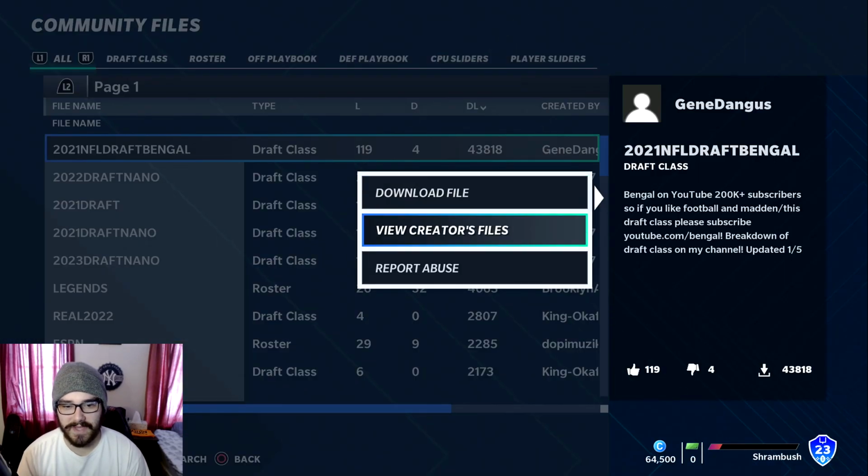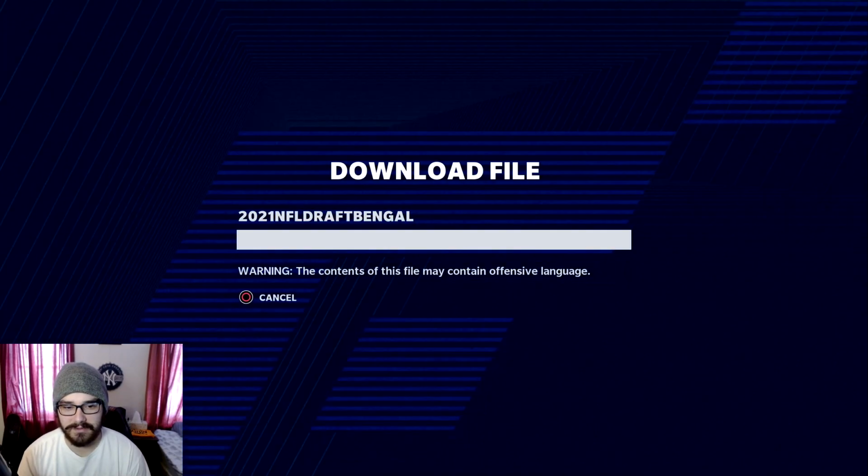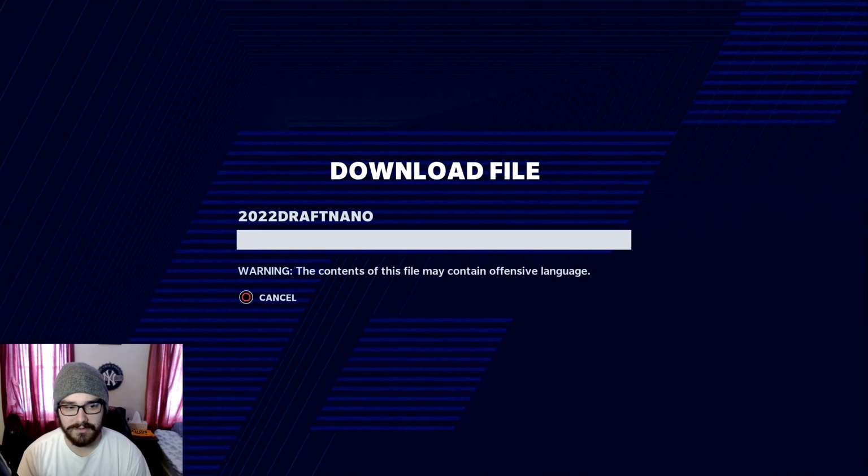Okay, so maybe, I doubt he actually deleted it. But stuff like this happens all the time with Madden. Yeah, it's really difficult to download files. I don't know why they're so weird. It's like a 2022 draft class. Is this gonna work? Okay, well that one actually works. So I'll use this as an example.